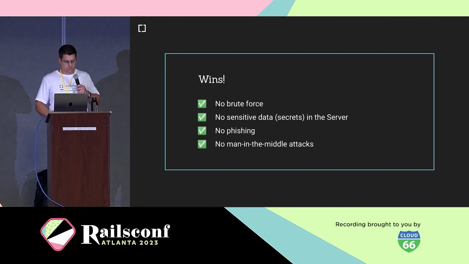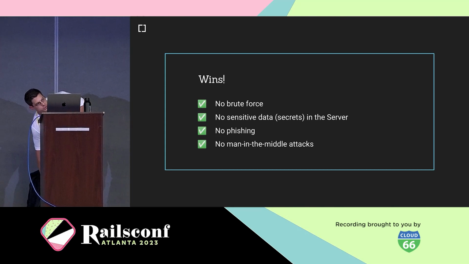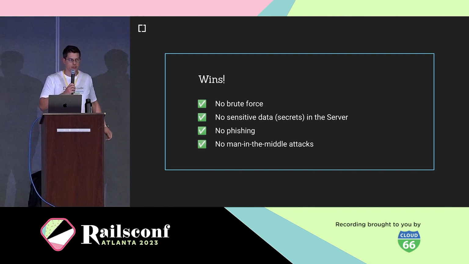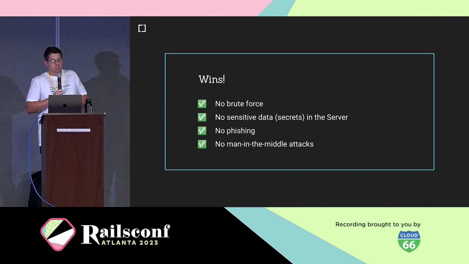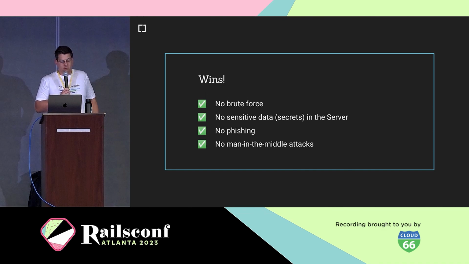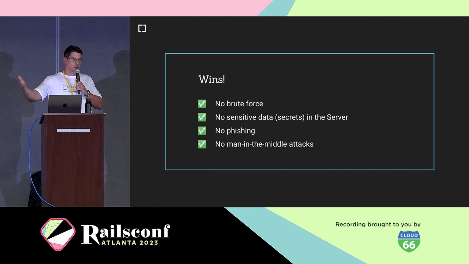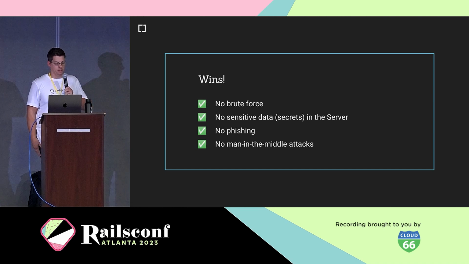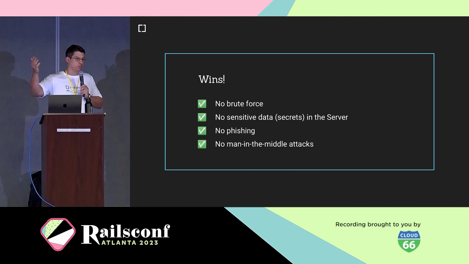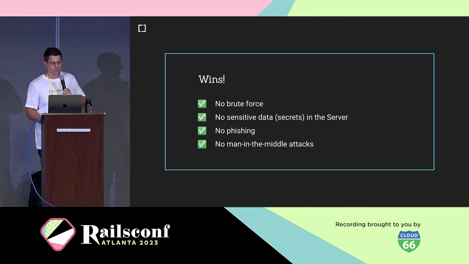So in this context, we got a lot of wins. Like, there's no possible brute force attacks. We are relying on public key cryptography. There's nothing sensitive being stored in servers or the database. So, it's just public keys, public by definition. Given all what I said about the origin validations and the domain validations, it's impossible to do phishing attacks, and the WebAuthn credential only works for a specific domain. And considering that and the usage of the challenge that is used for tampering purposes, there's no potential of man-in-the-middle attacks.